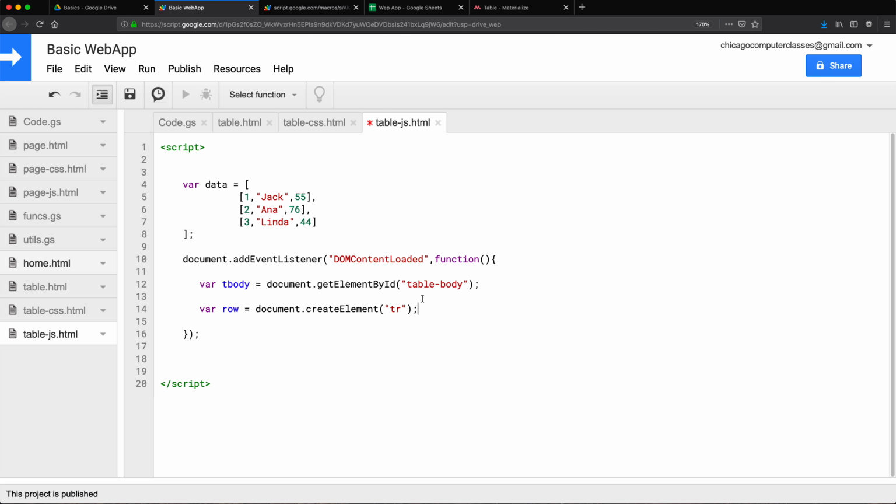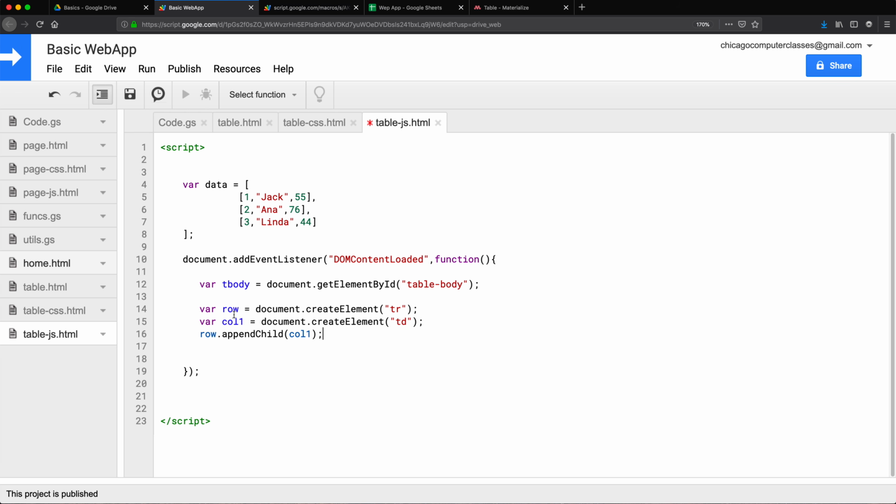So going back here, so tr. Inside of that tr, we're going to have to add the actual cell, so the column. First, let's create the column. So our column is going to be create element td. I'm just going to call it col1 for first column. That's good. So now if I wanted to add this column inside of this row, what I do, I take that row and then append child. And the child I want to append is that col1, that td that I just made. So that's going to add that column inside of that row.